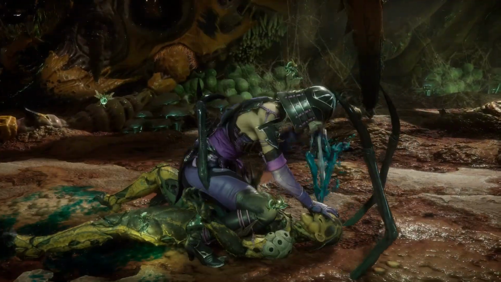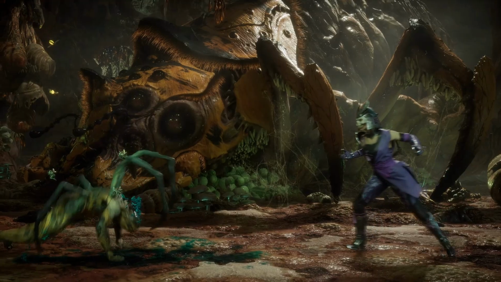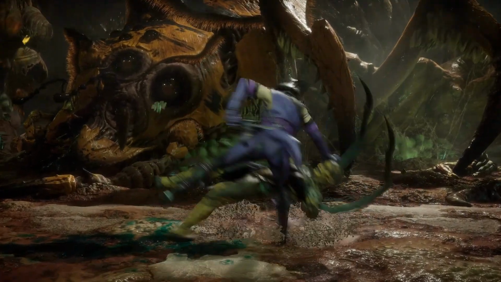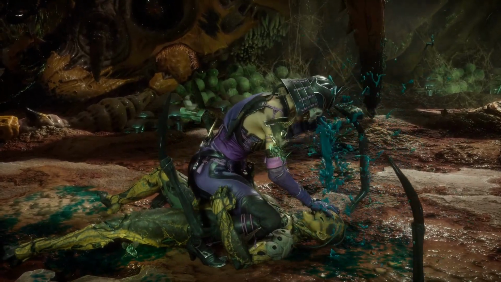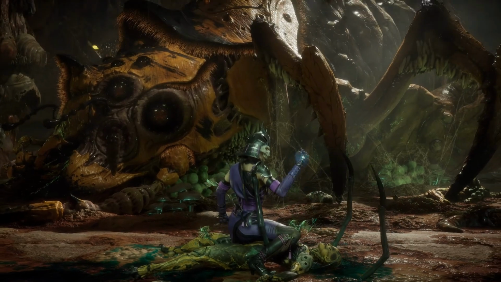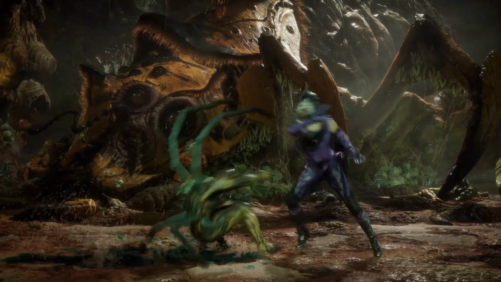Does Mileena have command grabs? You betcha she does. So we got a crushing blow at the end here as well, because we have the wake up roll and she's catching it. So like many other command grabs, that's the crushing blow requirement. And on top of the very vicious animation, this does appear to be a high command grab, so you're going to be able to duck it.